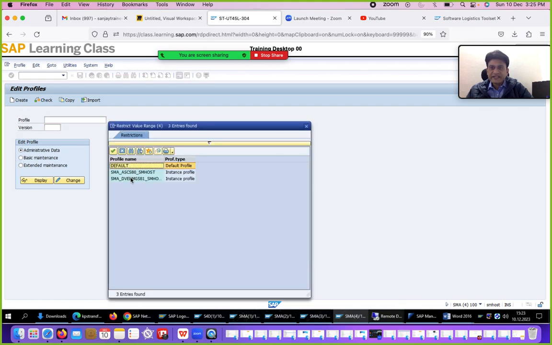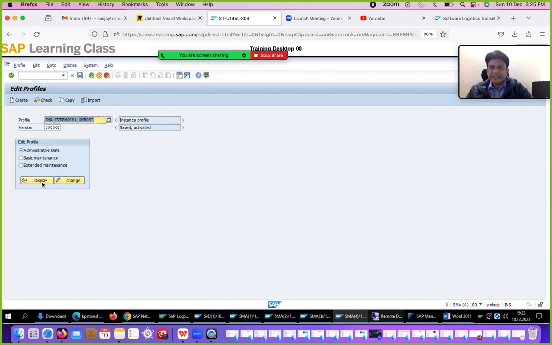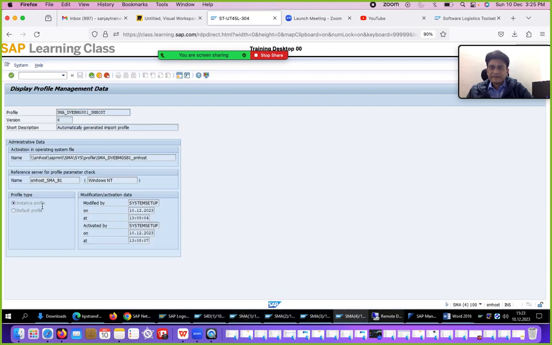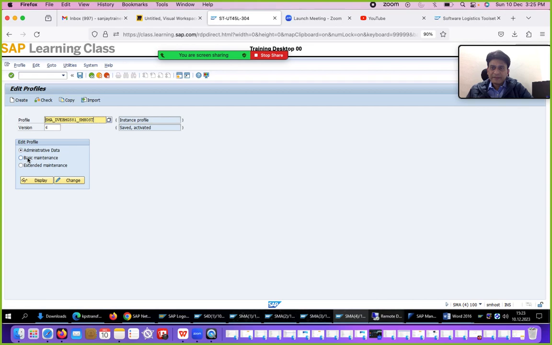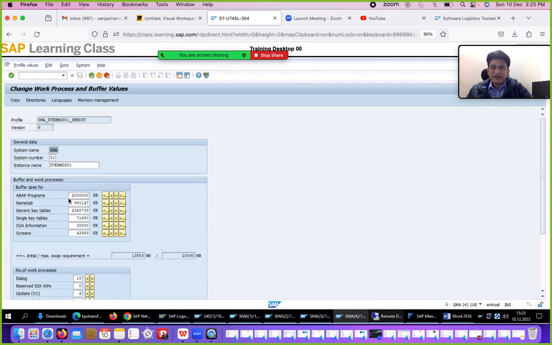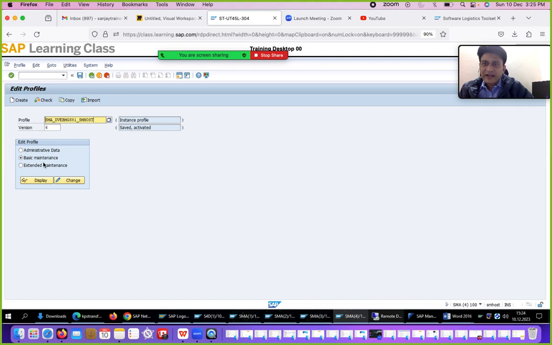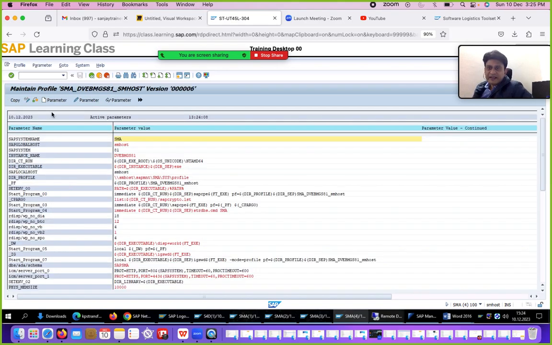For instance profile, administrative data has no profile parameter; you can just see the information. In basic maintenance, you can change values, such as memory and buffer related ones, only basic things. In extended maintenance, you can change and create parameters, and define the parameters there.